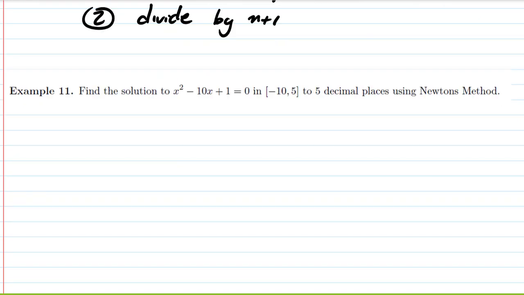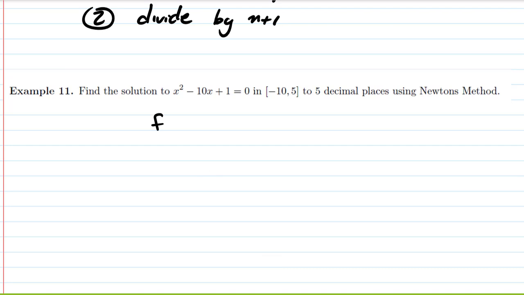All right, so the question is, well, what would be a good guess for Newton's method? Well, the answer is, as long as it's quote-unquote close to the zero, and that's not a very good explanation right now, Newton's method will end up working. So the answer is, if we pick pretty much any number close enough to the zero, we should be fine. So this just says find the solution in negative 10 to 5, accurate to 5 decimal places.